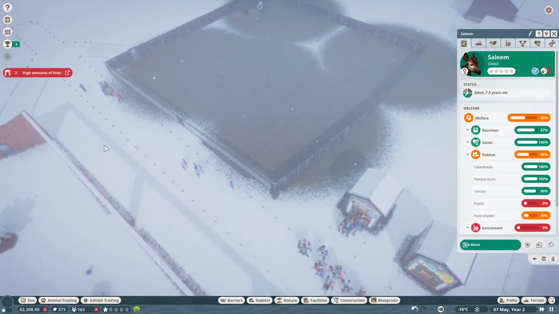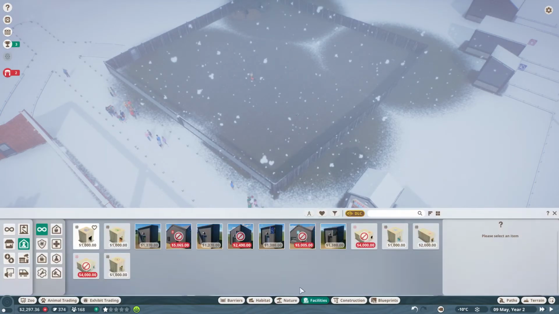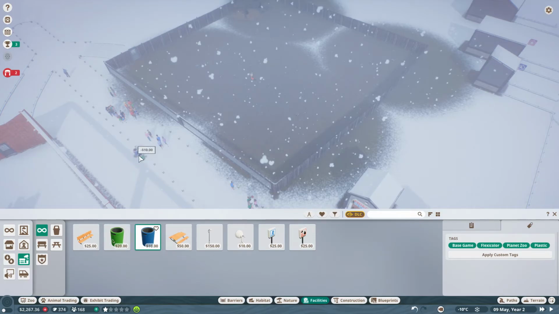High amounts of litter. We need a trash can, I think. So, facilities. I'm gonna pause time briefly. A recycling bin and a trash can. And let's be honest, we could use some benches.